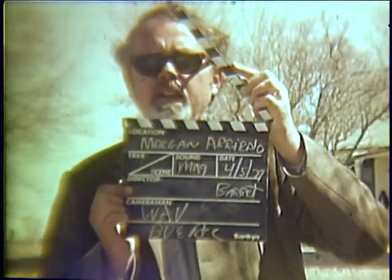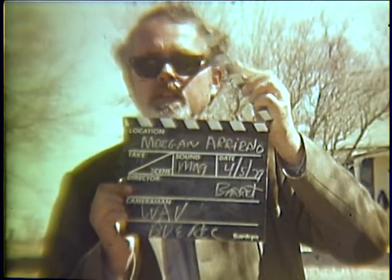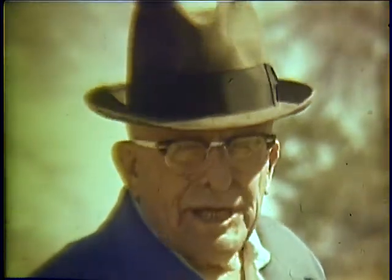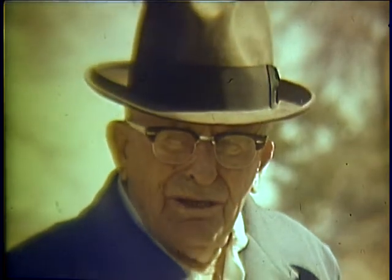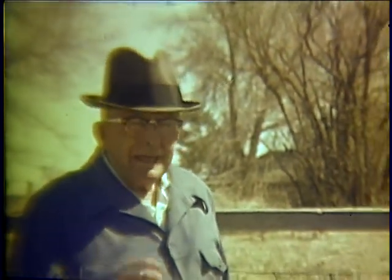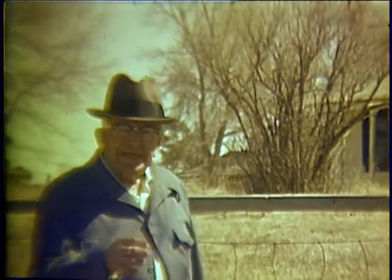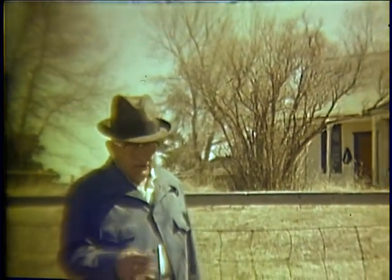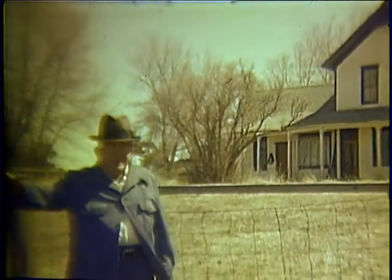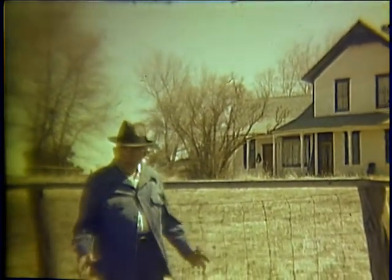Barrett at the Morgan Ranch in Arriola. This was settled way back in the early days by Mr. H. Frank Morgan. And I know that Mr. Morgan is one of the first men that had the idea of promoting the Dolores River Project. In about the years of 1912 or 14, he spent $3,000 of his own money just to find out where the water would go, just the high line. But he could get no support.